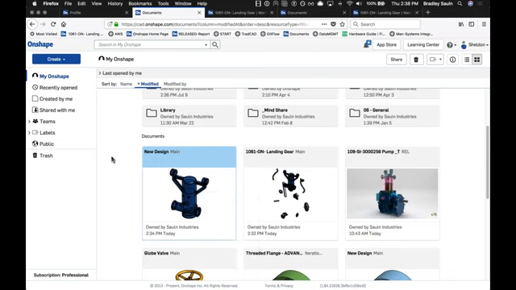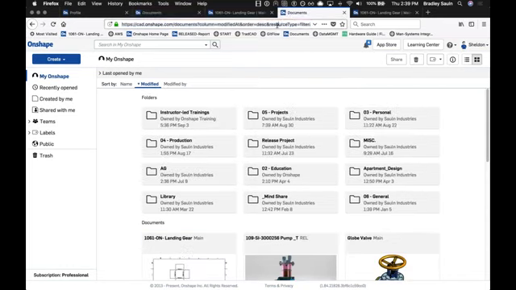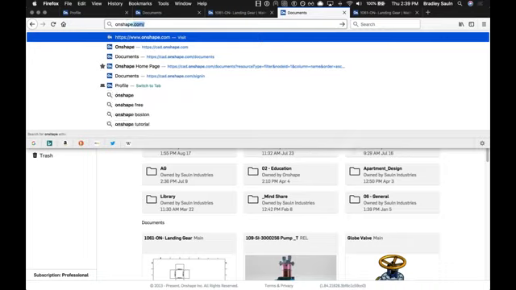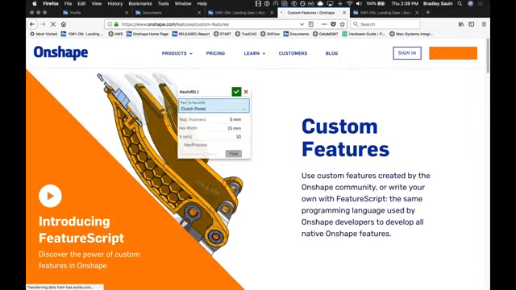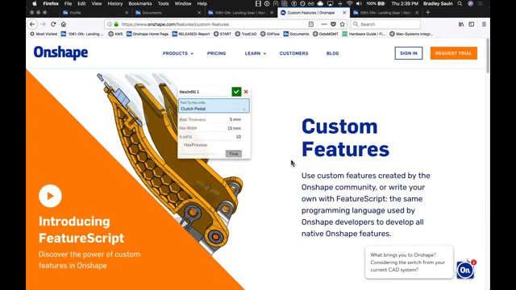Last but not least, what I really want to get to here is talking about FeatureScript and the ability to have reference parameters. Quick overview of FeatureScript. With Onshape, since we are browser-based, we had to create all of the CAD features used in our environment from scratch because no one has done it before. So we created our own custom coding language called FeatureScript that we actually built the product on.